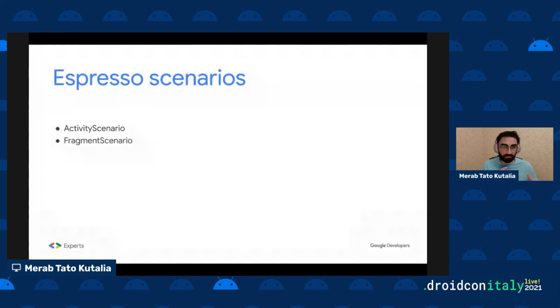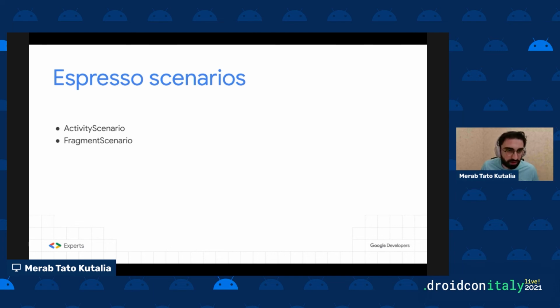and it also supports fragment factory, and it gives us the ability to immediately start the fragment in a state that we want, and to switch from one state to another as we wish. And the documentation is really good, and the support from the community is also quite good.